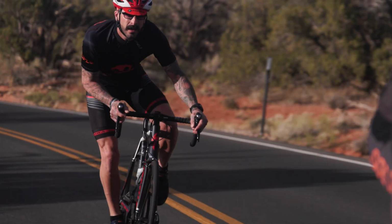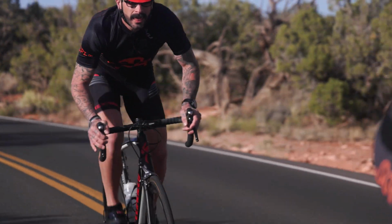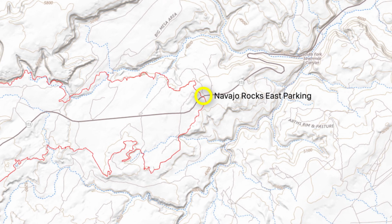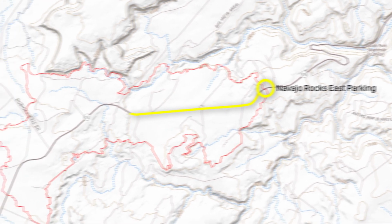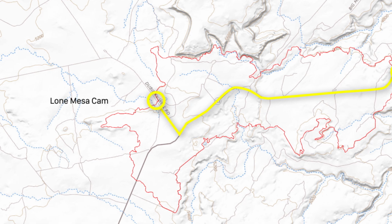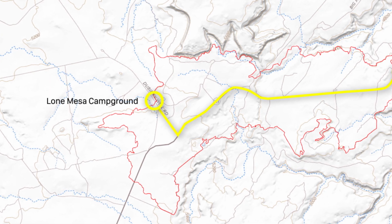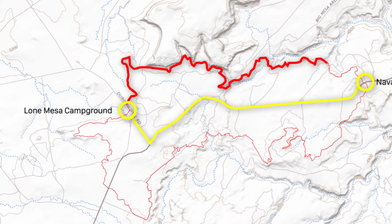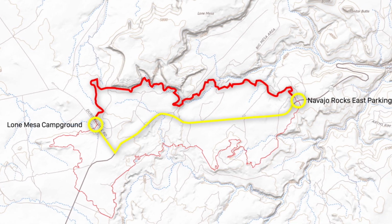The same road that you take to get up to Dead Horse State Park is 313. If you're looking for an awesome mountain biking trail without the pressure of having to ride back uphill to where you started and left your vehicle, pre-position a vehicle down at the turnoff for 313 coming in from Moab, and then take all your bikes up to a variety of trails like Horse Thief, Mesa Trail or Navajo Rocks, ride a great flowy mountain bike trail. It's a lot of fun. It has a lot of like, oh shit, I'm gonna die moments. You can actually get a fun ride in and you don't have to worry about the slog uphill to get back.